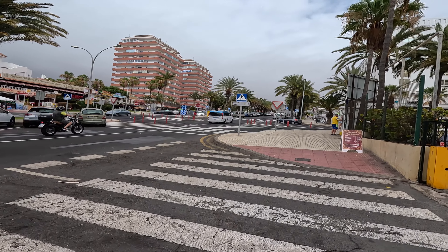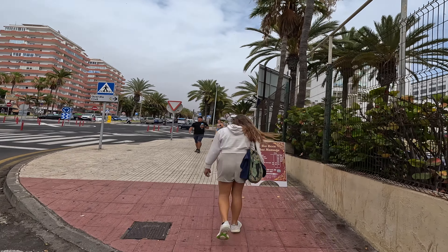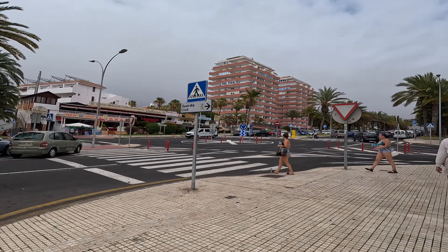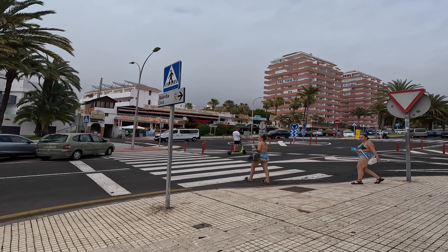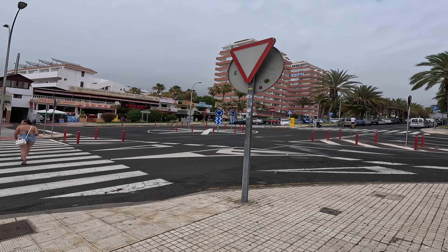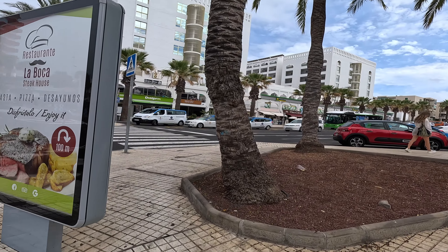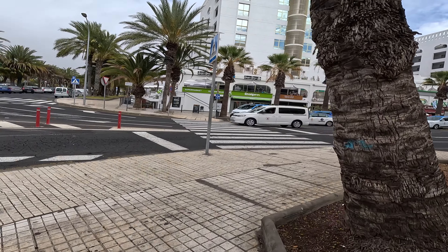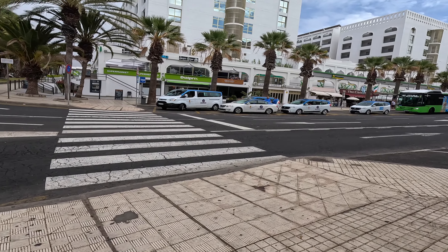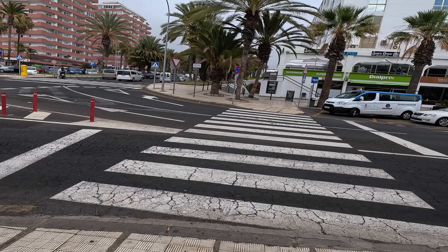If you like videos of Tenerife and the surrounding touristy areas, I do quite a few of these walkthroughs — some of the hotels and apartments — which gives you a good idea of what's available if you're looking to come on holiday and helps make your mind up as to what area you'd like to stay in. There's a taxi rank just there and the Columbus Hotel — we'll go across the crossing and take another look.